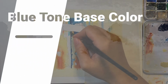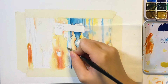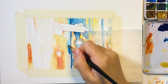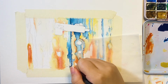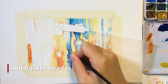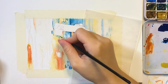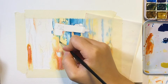Next, I move to the blue tone base color of the door. I first put diluted lighter blue color on, then I add darker shades around the edge so it pops out more, and this will create the cracked look. So here you can hold two brushes in hand, one for adding the base color and the other one for adding the darker shades, so you don't have to constantly rinse your brush.